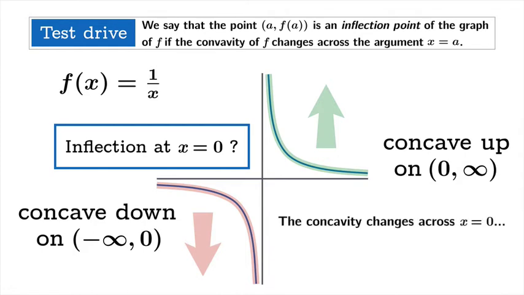Well, the concavity changes across x equals zero. That's certainly a good sign if you're rooting for this to be an inflection. However, implicitly at least, in our definition we've demanded that you be able to evaluate the function at the argument in question, and f of zero is not defined. So according to this definition we've failed, and this is not an inflection point at zero.